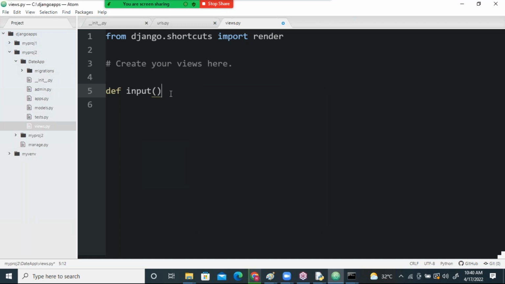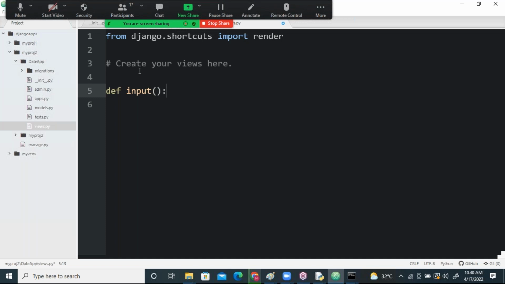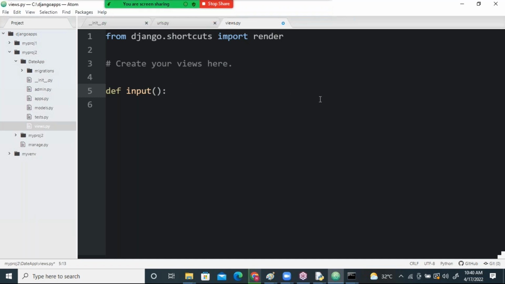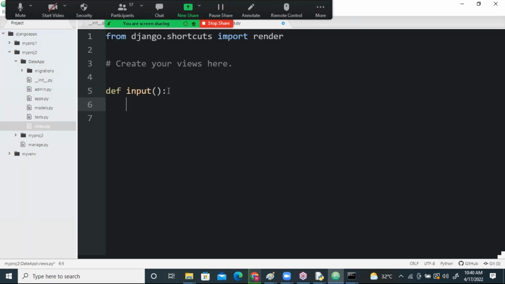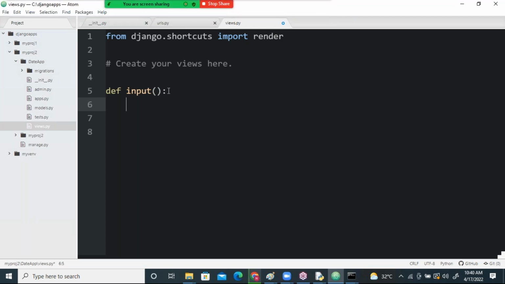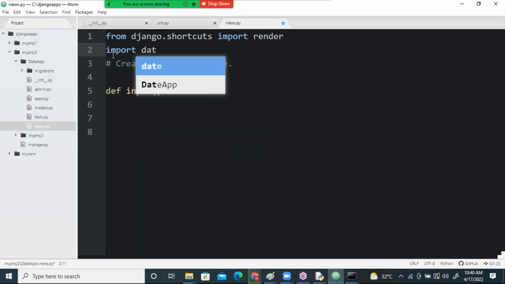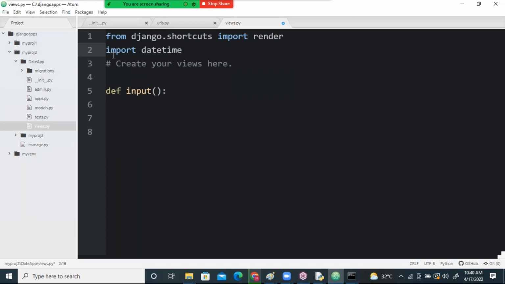def input. Now what should I write? First, how to display the date. Import datetime, the datetime module in Python, like the math module and os module.